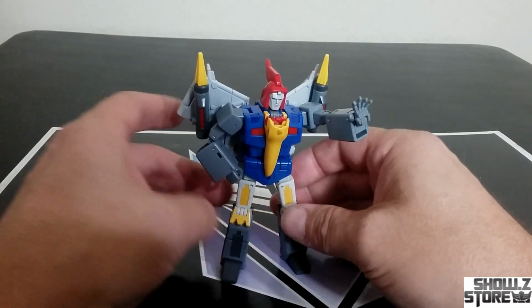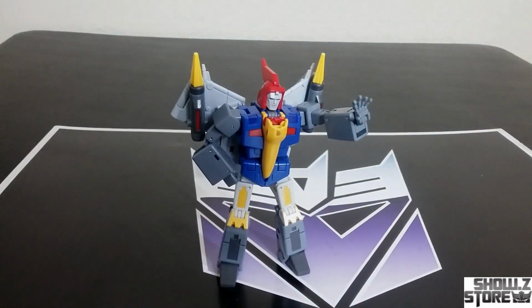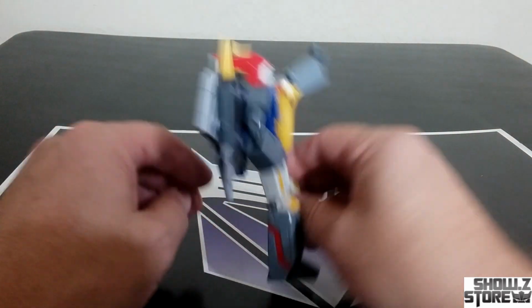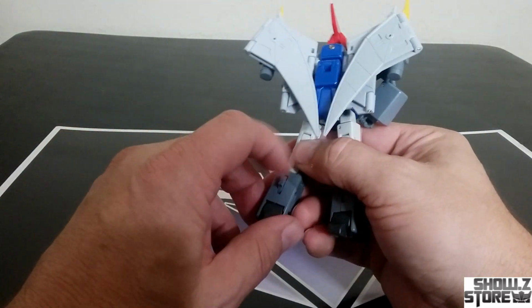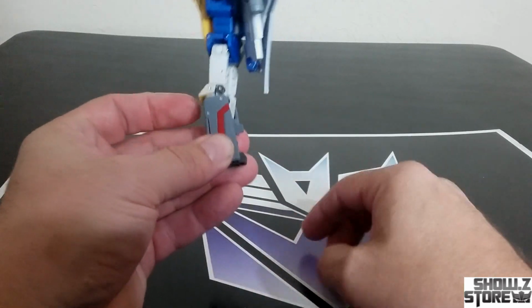So with that, really a cool looking figure overall. I do like him. I like a lot about this. And I was going to talk about this during the transformation, but I had my own problems. Got my own problems to worry about now. I can't deal with that right now.